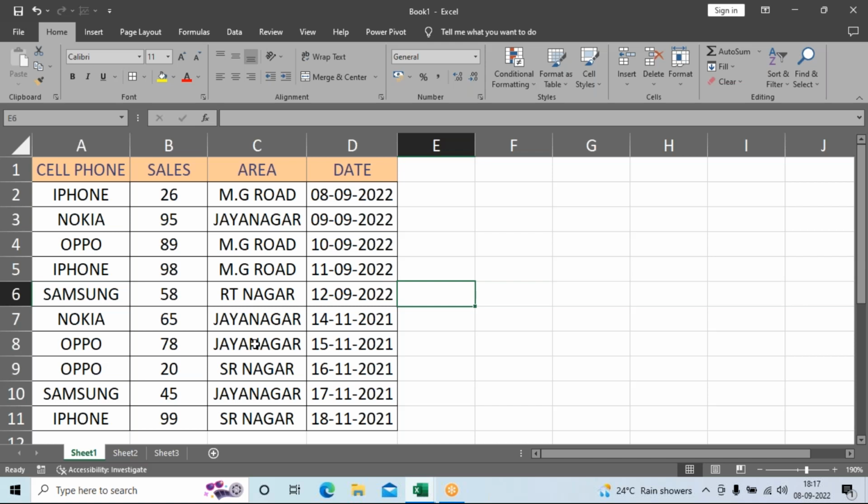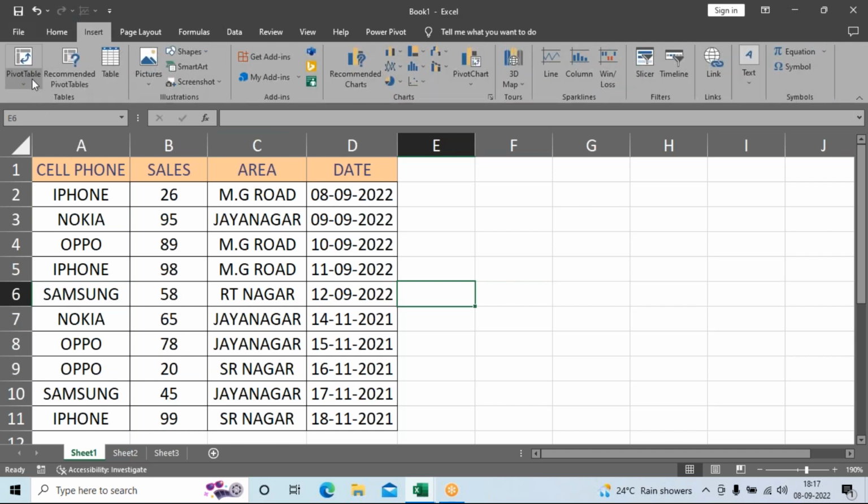It will be very difficult to analyze which phone is highest, which phone is the lowest, which area has the highest sales. All these things will be very difficult to find out, girls. So what we have to do is, from the pivot table we can analyze everything easily. I have some complex data, and it will be very difficult to find out which phones are highest in which area. We don't know all these things, but from the pivot table I can analyze everything. A very important concept, ma, you should concentrate on this. There will be assignments on this.